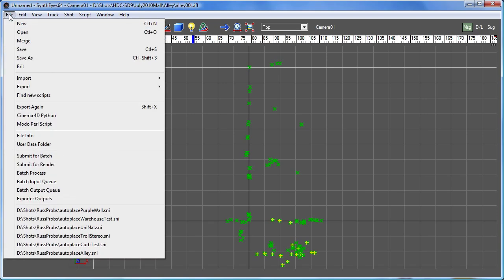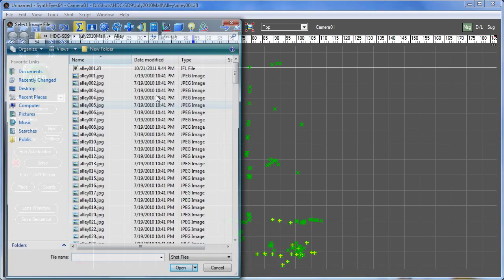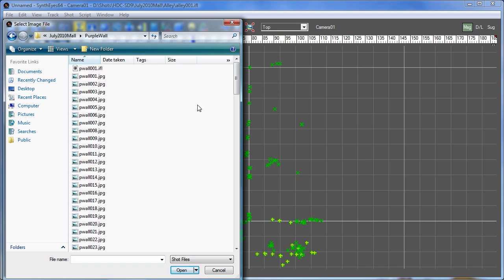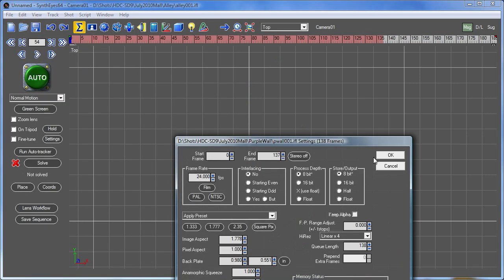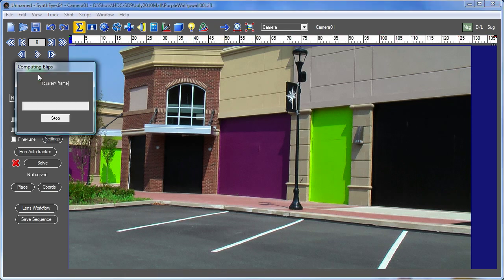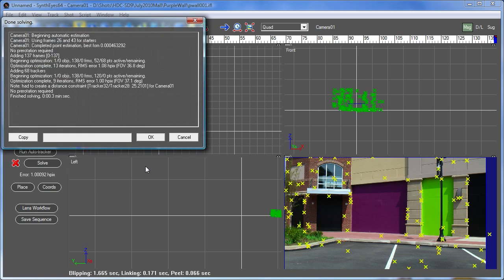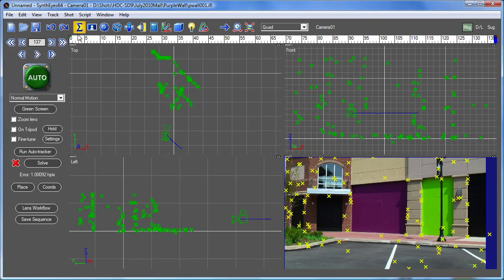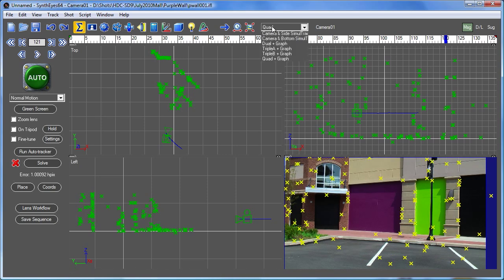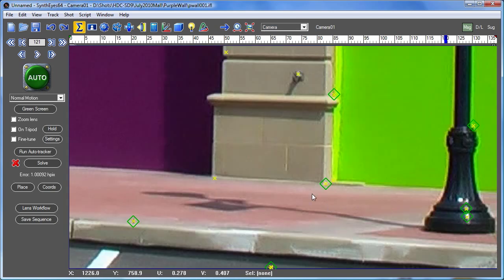So now let's go take a look at another scene. Again, we're going to do a solve on it to start. But before we rush to do the place button, let's take a look at it. Over here, down at the ground level, there are a couple of trackers that are just right at both sides of that supporting piece there.